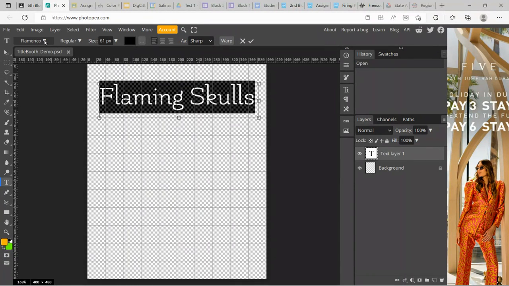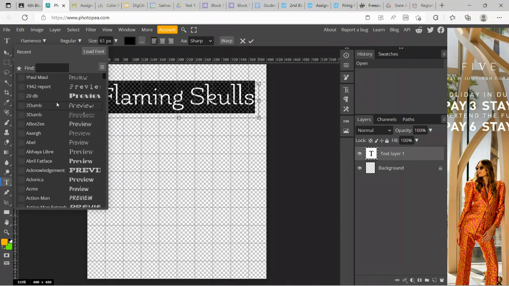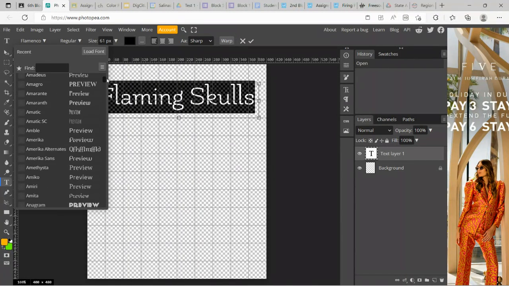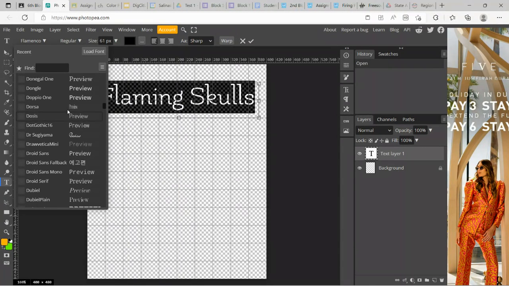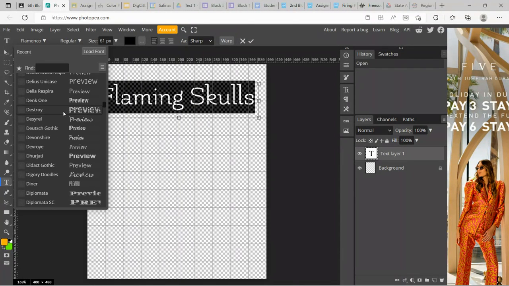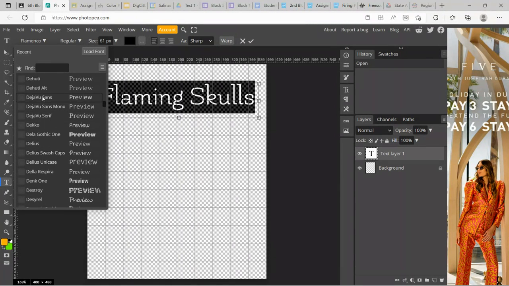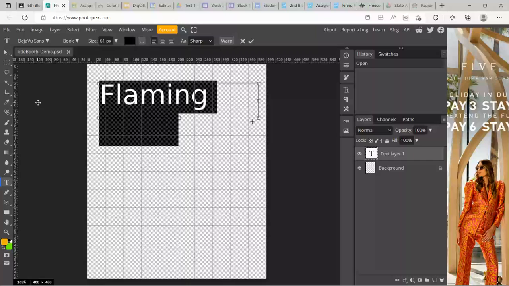One thing I want you to do here is to go through the different fonts. There are a mountain of fonts. Most of the time, when you first log in, the font that it gives you is supposed to be, can I find it? There it is, Deja Vu Sans. Deja Vu Sans. This is Deja Vu Sans.